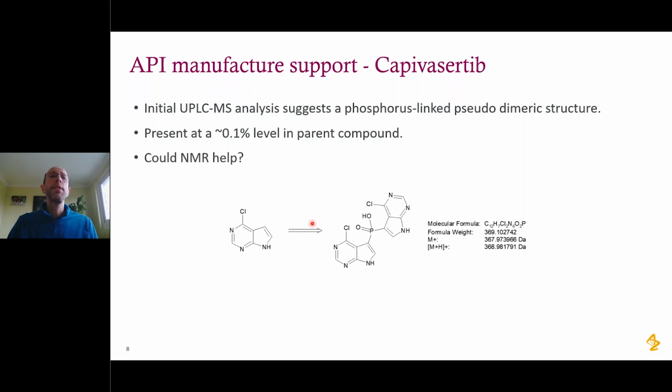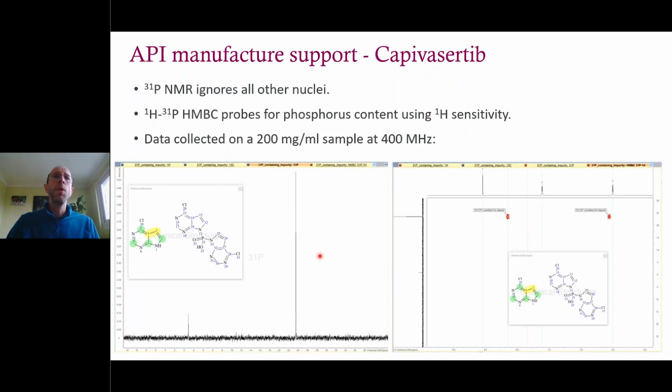However, in this case, we were happy to make at least a start because again, we've got the selectivity of being able to probe specifically for the phosphorus nucleus within the sample, effectively making the bulk material invisible. So with that in mind, we carried out a couple of experiments that you might expect to do. Again, we're not sample limited, which is great. We have great solubility, so we were able to make up a really nice strong sample of our material, which helps us overcome some of the sensitivity issues.